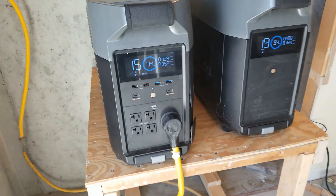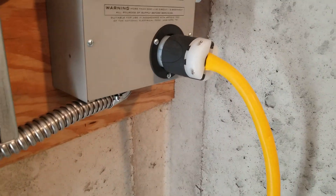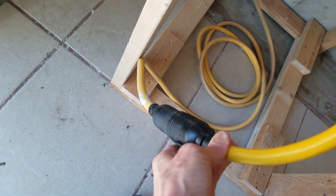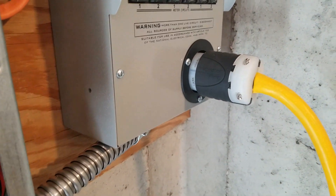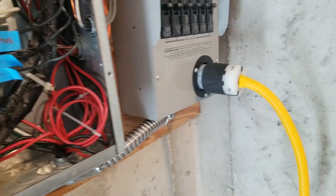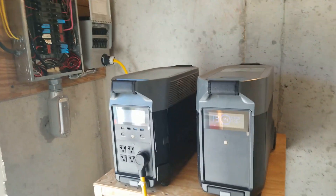They've also got four 20-amp 120-volt outlets, and then over here, instead of changing the plug to an L5-30, they just have an adapter that splices the two hot legs of a 240-volt L14-30 connector. So this is a four-prong plug that mates with the four-prong plug that came with this box — we didn't have to change the plug out, which is nice.